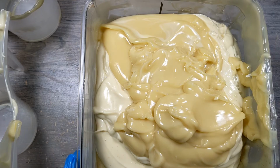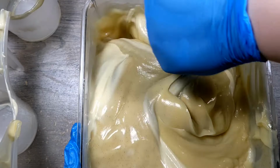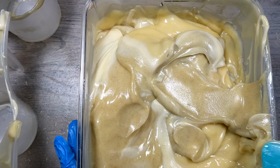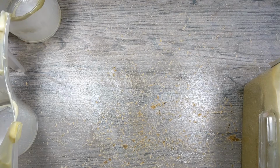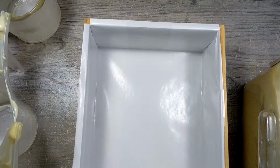All right, so let's stir this up and just make sure I get it all stirred up in there. Now, let's hope that this goes into my mold easily. Otherwise, I'll be pretty sad. All right, here is my box that I got on Amazon. Comes with a nice lid, and it is like the perfect size for soap. All right, let's get it.